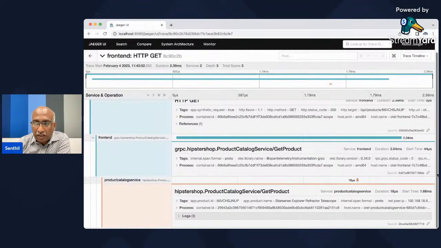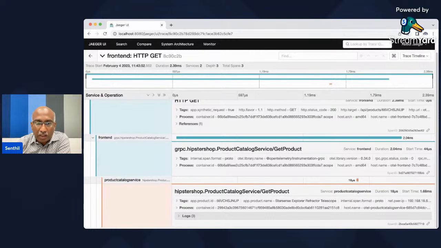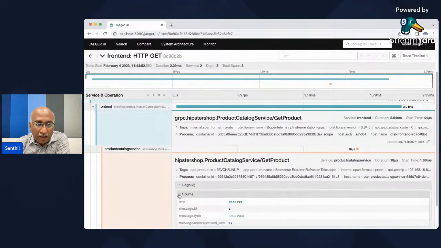And here I can see in the third span the tags, I can see the process, and interestingly, this span has generated log messages. In OpenTelemetry parlance, they are called events. Okay, so it has generated three events.